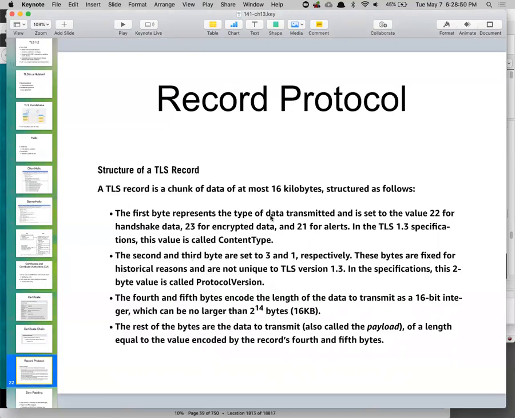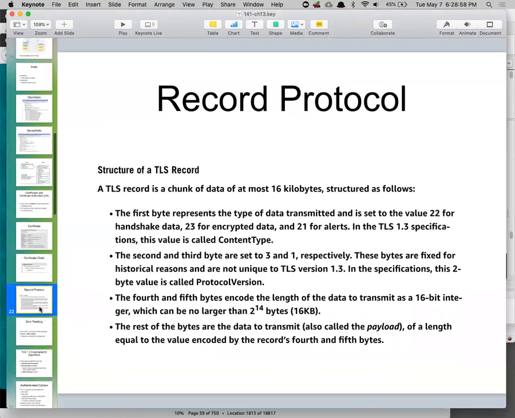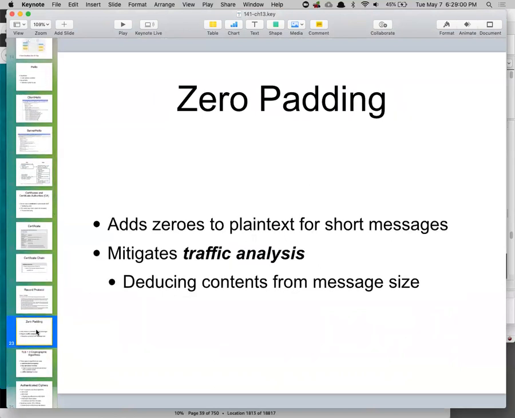You got a byte with the type of data and then other bits to specify how the block of data in the payload is sent, and just blocks of data are sent. You see them in Wireshark, encrypted data going by. They now have zero padding, I think at least in TLS 1.3. I'm not sure about the earlier ones.